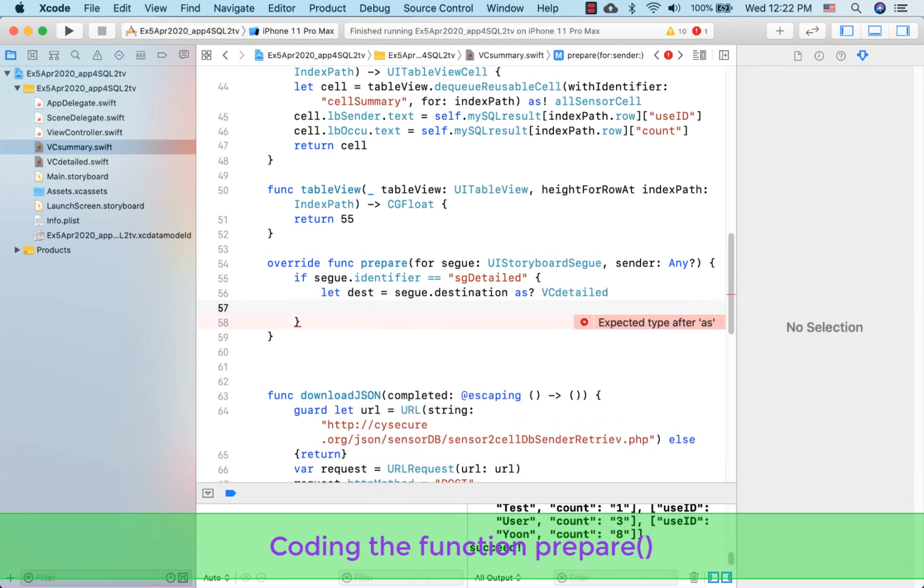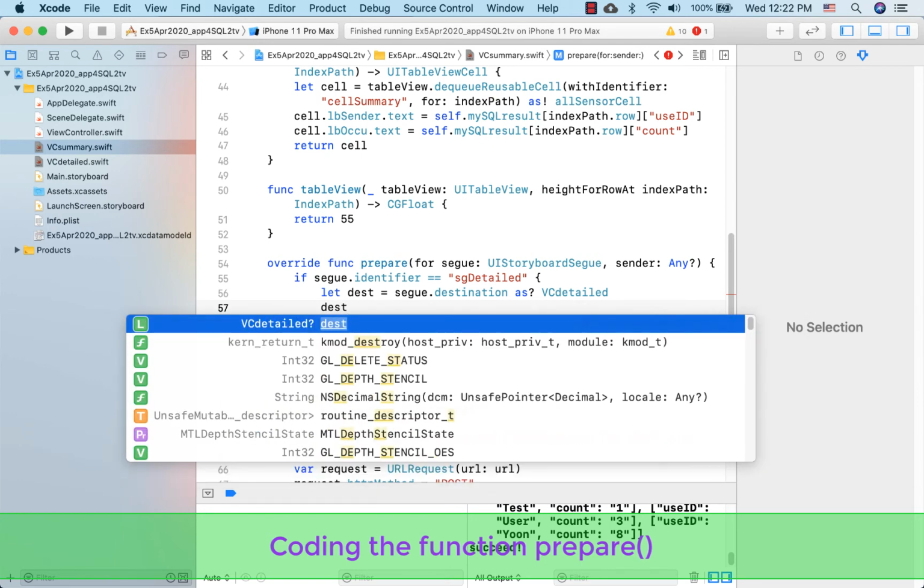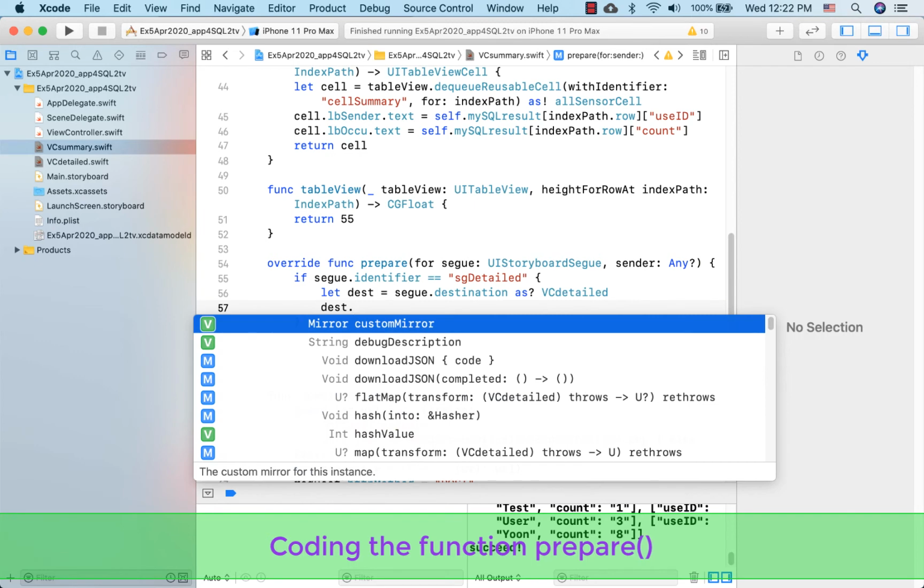Okay. And then the destination, so that particular user needs to go out there, right?